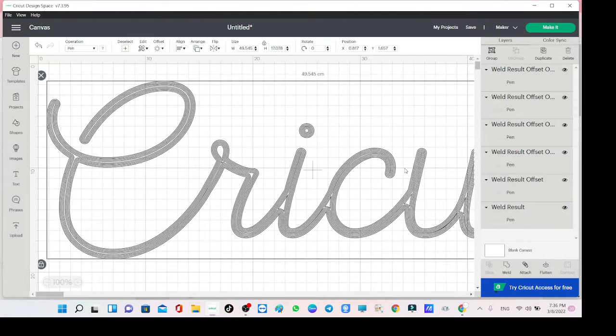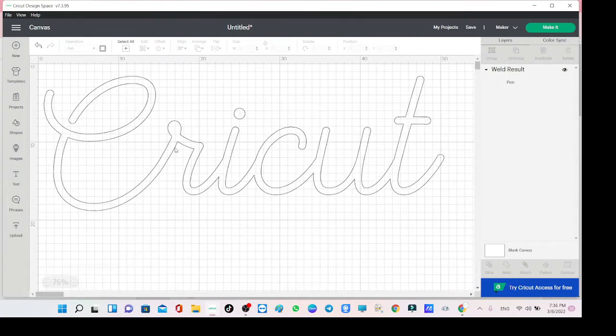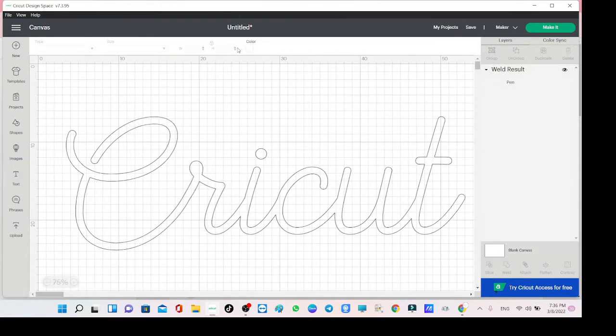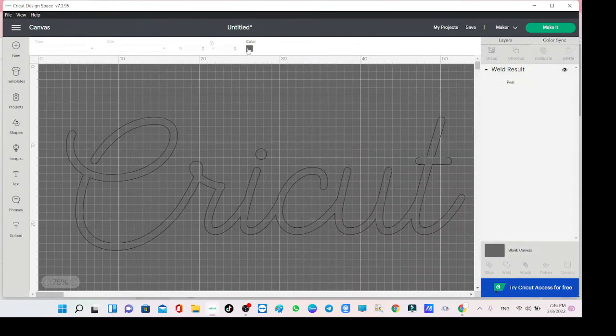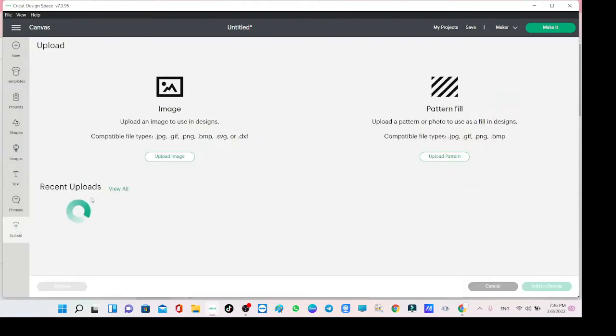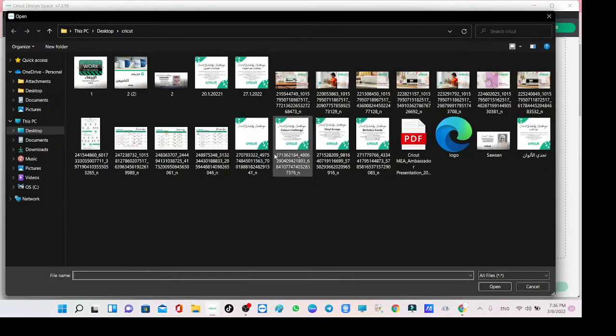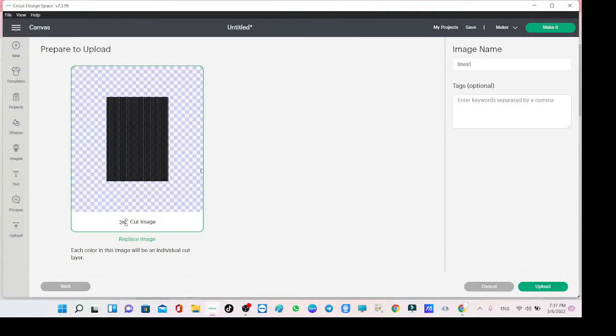The second way, I'll weld it again. The second way is to upload a photo which contains lines, like this one.